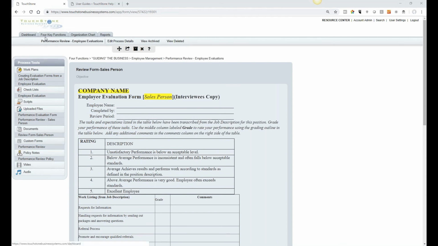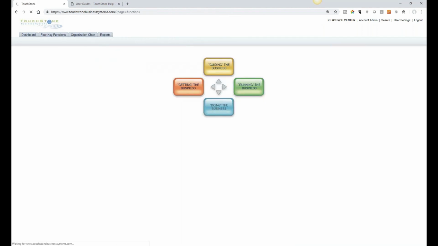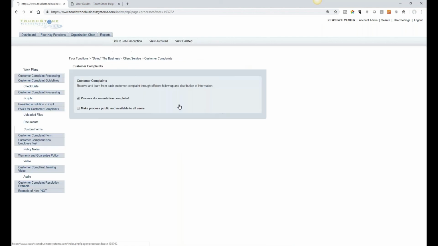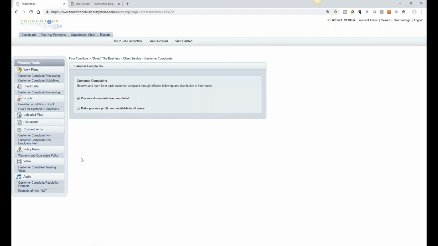Next week, we're almost out of time, but I'll just highlight next week. We're going to be talking about the process tools page, how to document a process. We're going to start with work plans and checklists, and then the following week, we're going to cover the rest of the tools. In the next two sessions, we're going to talk really thoroughly and comprehensively about how to use these tools and what they're for. But then I'm going to show what a great work plan is, how to document a great work plan, what a bad one looks like, how to fix them, and how to make them the best training tools possible.